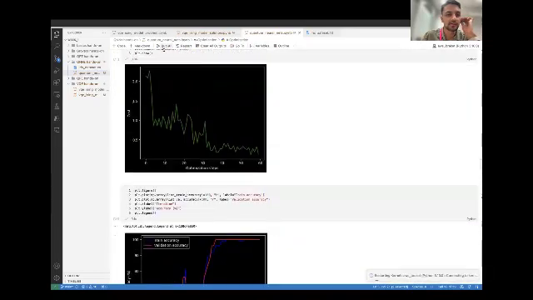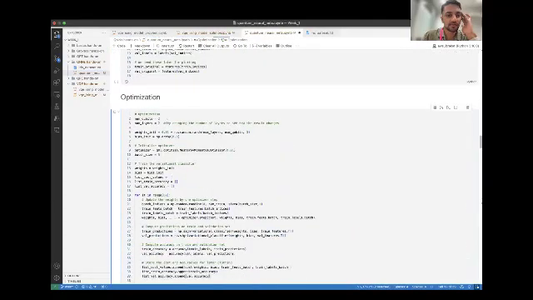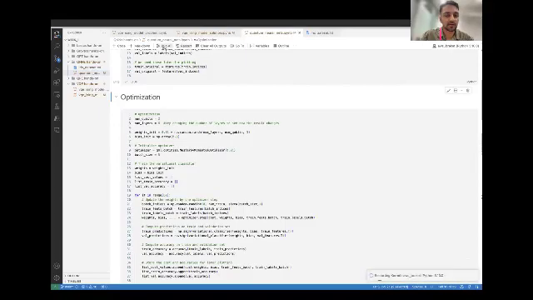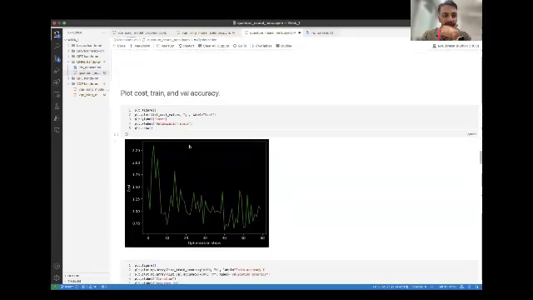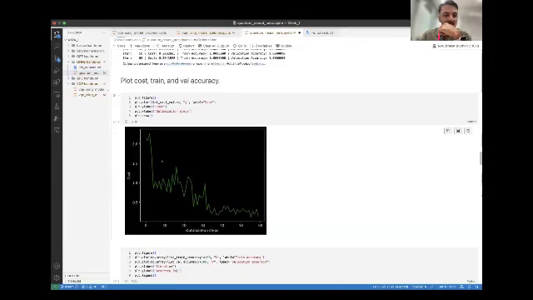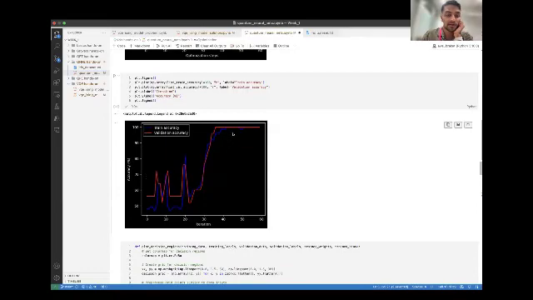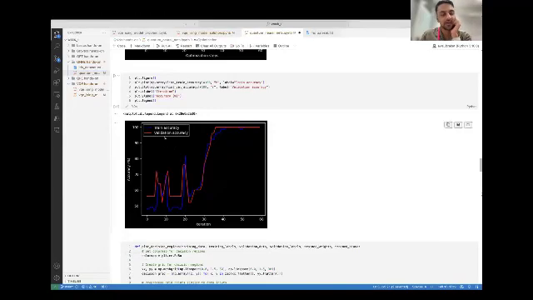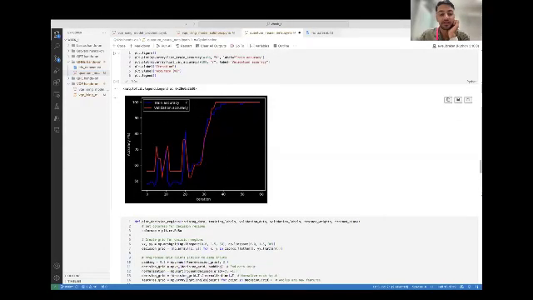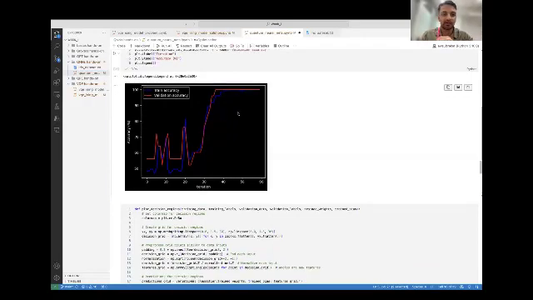Okay, so let's run this. So here, let me just start from what I had. I'll run with 6 layers. Let's look at the plot. After 60 steps, what happens? The cost function gets closer and closer to 0. So that means that the training worked well. Now let's look at the train and the validation accuracy. The training accuracy is also close to 100%, and so is the validation accuracy. And this is what you like to do when you're doing machine learning, right? Not always the case, but because it's a simple example, it worked out.